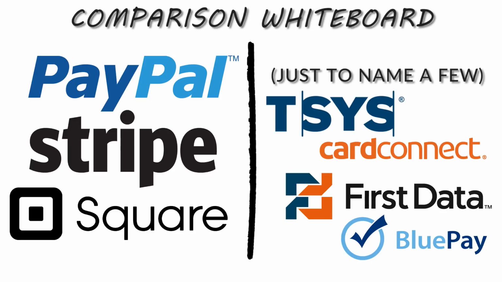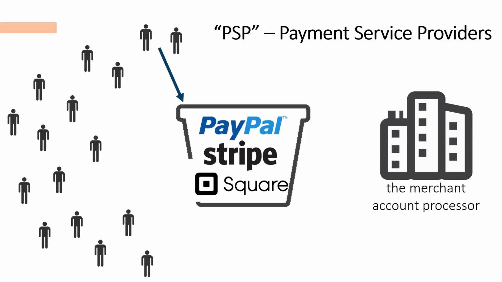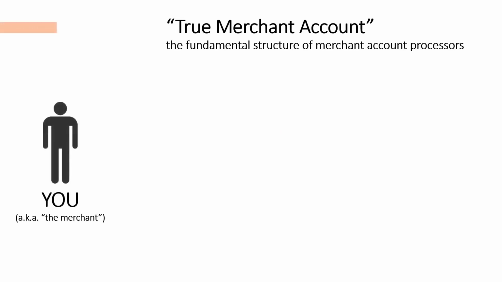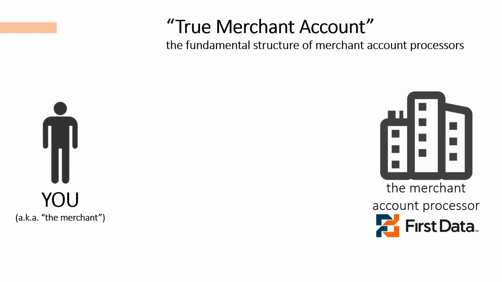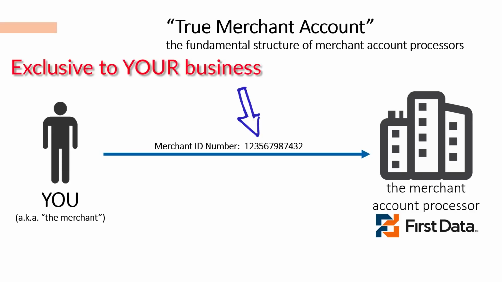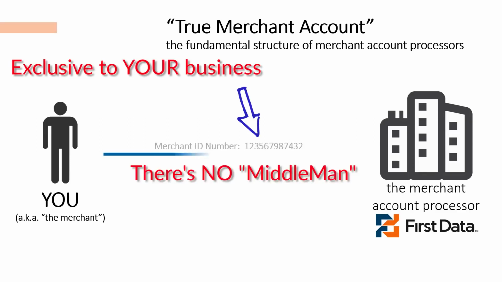I'm simply comparing the benefits of how true merchant accounts work and how they're set up for your business versus these 3 payment aggregators. The aggregator model takes one merchant account and offers it for use with many different businesses, as I illustrated, and a true merchant account, on the other hand, is a dedicated bank account that's used to deposit money from credit card transactions that you accept from your customers. So with this model, the processor or the bank issues a merchant ID number that is exclusive to your business and nobody else. So it's a straight line relationship from your company directly to the processor.